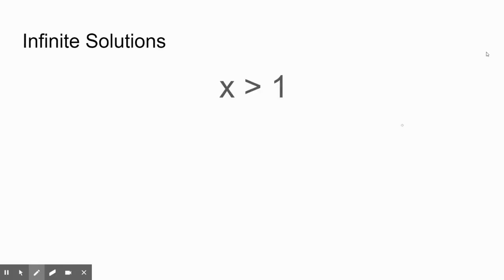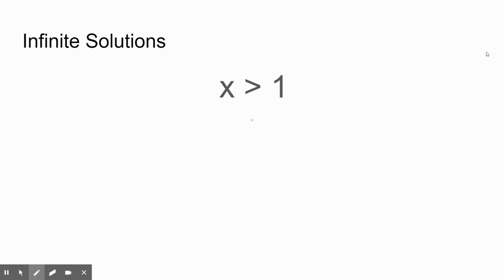So the really interesting thing about inequalities is that you have an infinite number of solutions. There's not one answer, there's not 2 answers, you have lots and lots of different answers that are possible. It doesn't mean that every value is possible. That's not what infinite means. It just means that there is no end to the number of answers that we could have.